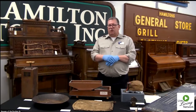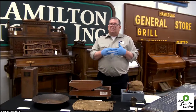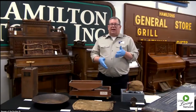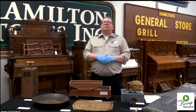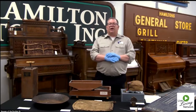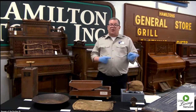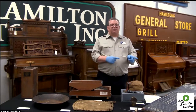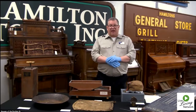In 1892, there was a major underground mine fire in the St. Lawrence mine in Butte, where a number of men were killed in the fire, but actually more men were killed trying to fight the fire because it was so intensely hot down there that the granite inside the mine became superheated, and when they hit that with cold water, it all turned into steam and actually scalded a number of miners to death.